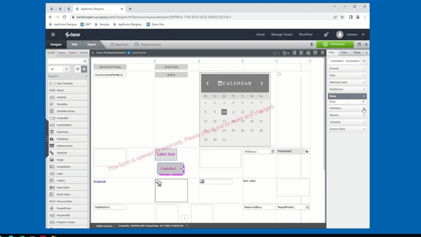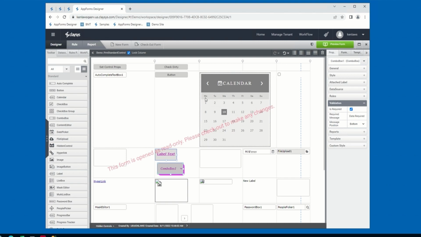Combo box also supports validation properties, and so there's several here. There's an is required property. If this is checked, then this control will need to be populated before the user can successfully submit the form. Notice that when you check this, you get a default text for the required message of value cannot be null. If you want to change that, you can by simply modifying the required message property. And you can specify the message position to be left, right, top, or bottom relative to the combo box control. So for this particular demo, I'll position it to the bottom.